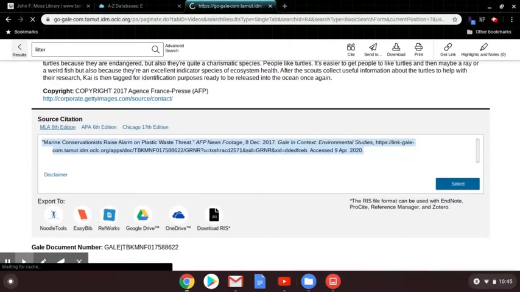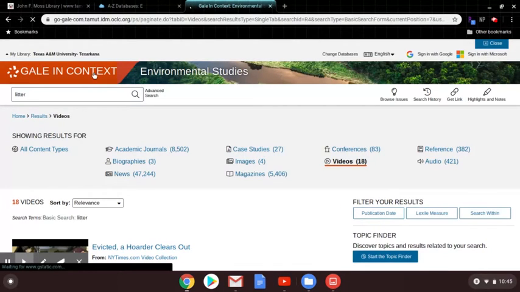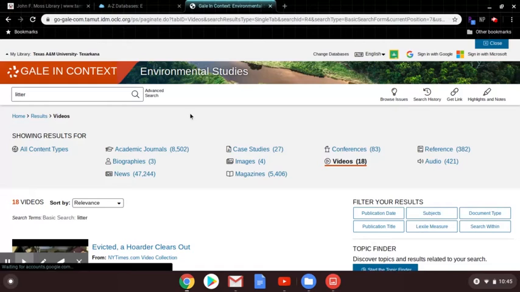When you're actually doing this, you're going to need to be a little more specific in your search so that you'll get less and more narrowed down results, because right now it's over 8,000 academic journals, and that's way too many to filter through. But right now, this is just how we're going to do it. So we're going to click on academic journals.